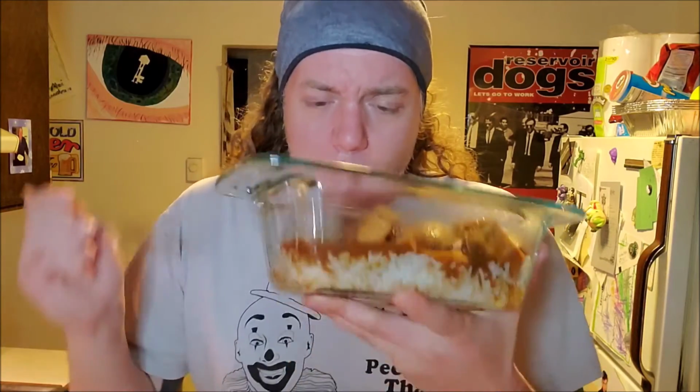And right now, as far as I'm concerned, even though I don't know what this is going to taste like, barbecue is good no matter what. So we're just going to take some of this, mix it up with some rice. Heck damn, that's pretty good.